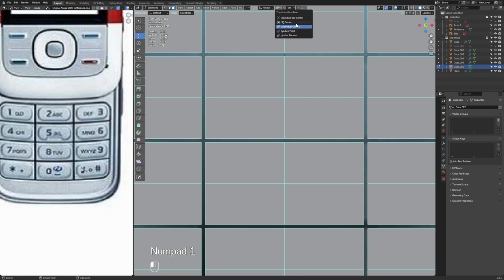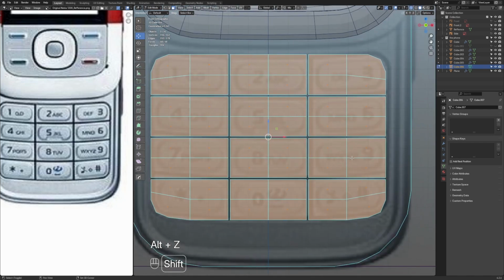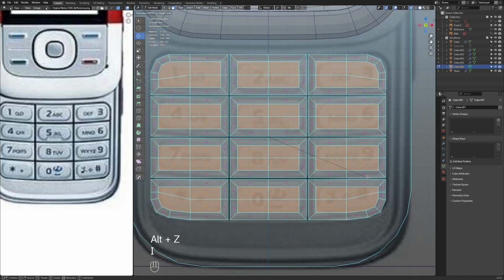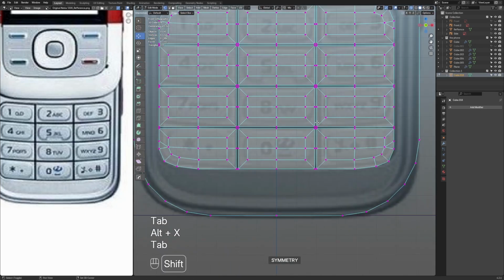And after that we can use this individual origins, right? I can select all of these faces, and I can do an inset, something like, yeah.